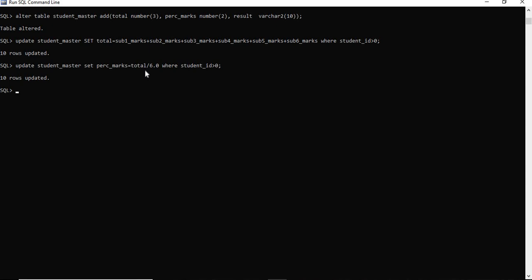Next it has to calculate whether the particular candidate has failed or passed. Okay, that one it has to calculate. For that we need to use update command. Update student master is a table. Okay, set result.